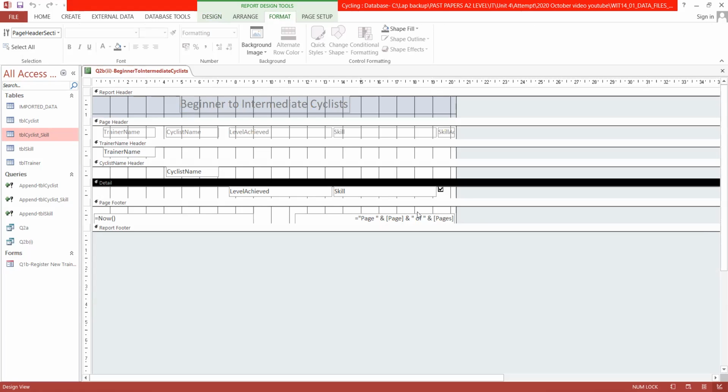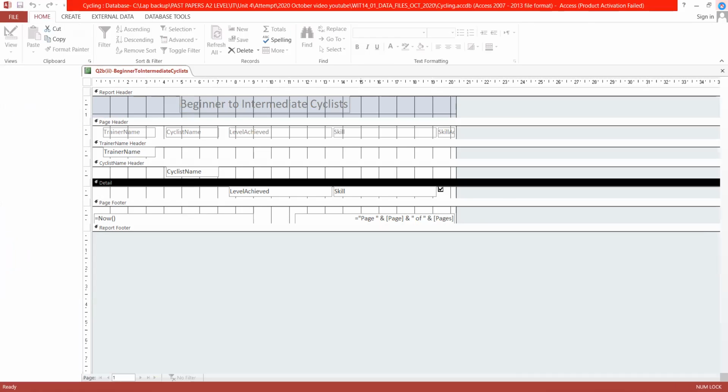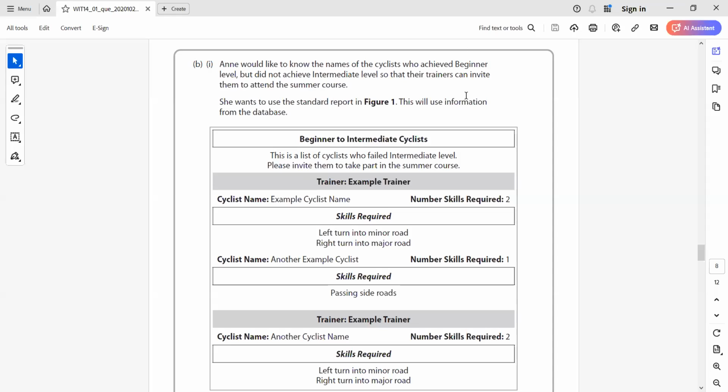I'll just press Control S and close this, and I'll open it again. But also, if it doesn't work again, like if you try to open it but it's not opening, I suggest you go to Task Manager, search for your Access, just scroll down, click on Microsoft Access and end task.